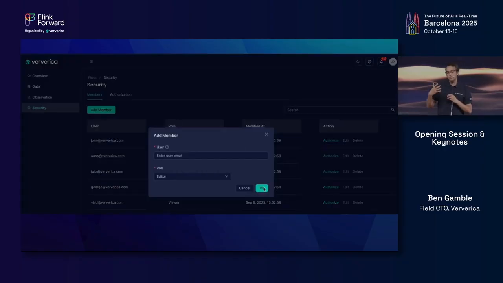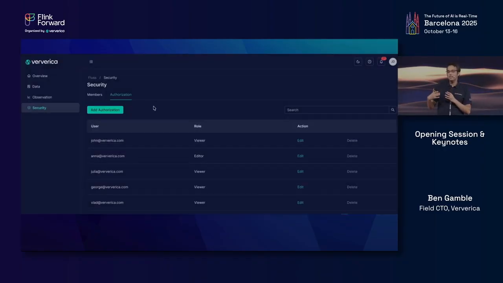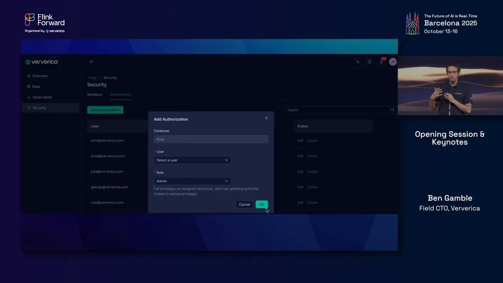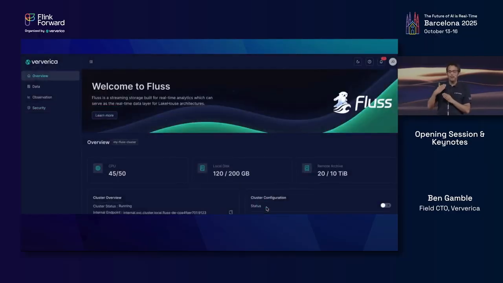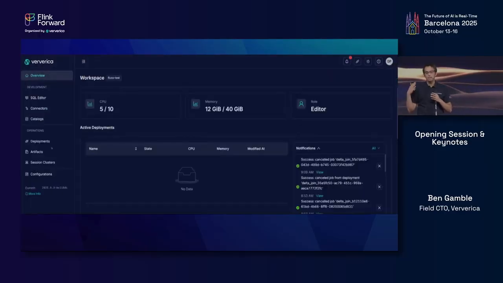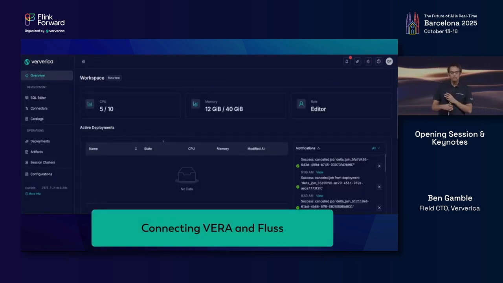Most of these projects, when they first come out, are missing the enterprise features you need to be able to launch this in production. Not so with Fluss. We've gone through and added everything you need to take this into production today with no risk and full governance. This is then one-to-one integrated with VERA. So there's no kind of compromise here.